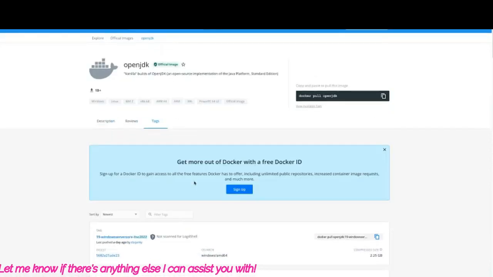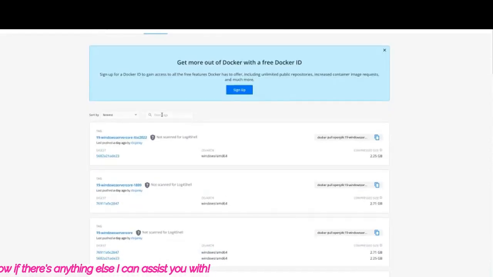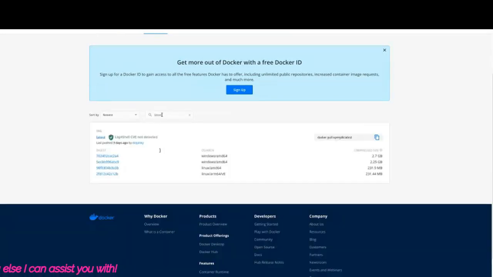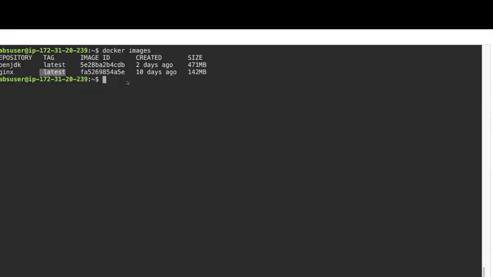By default, if you don't specify a tag, it will download the latest. I haven't provided any tag here, so that is why it downloaded the latest.